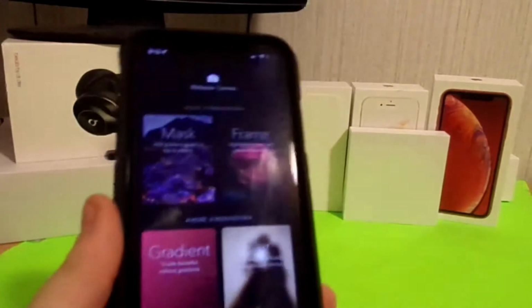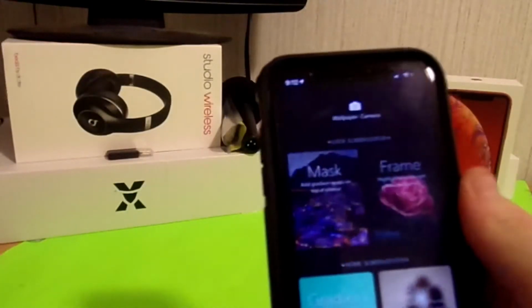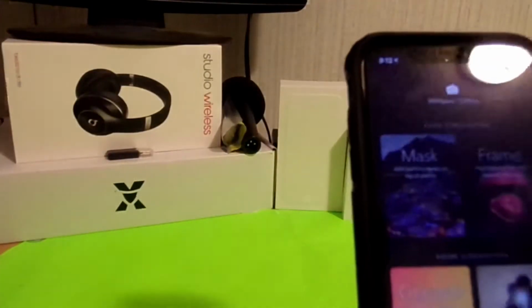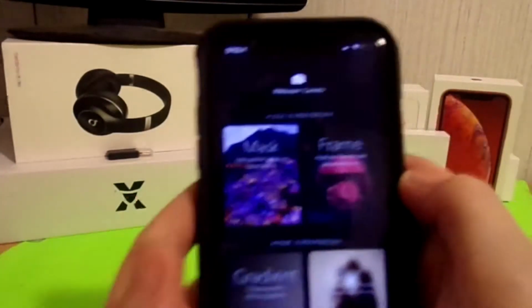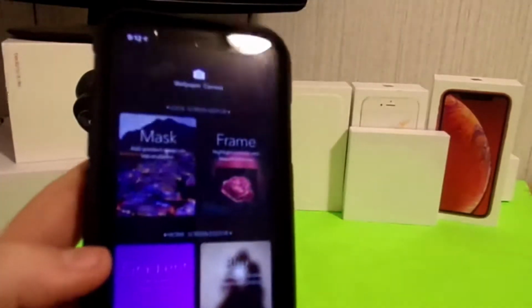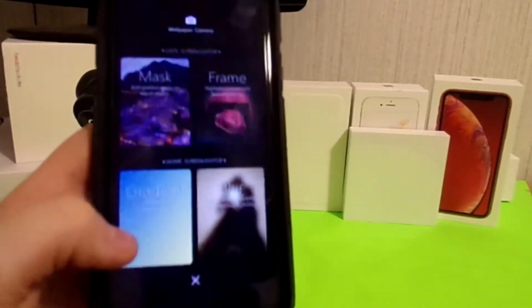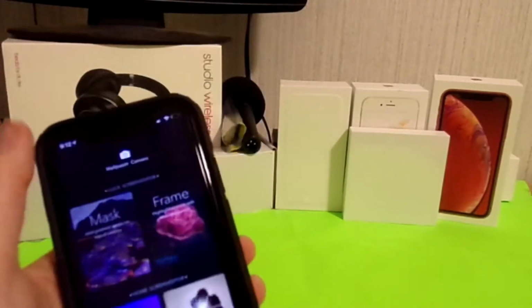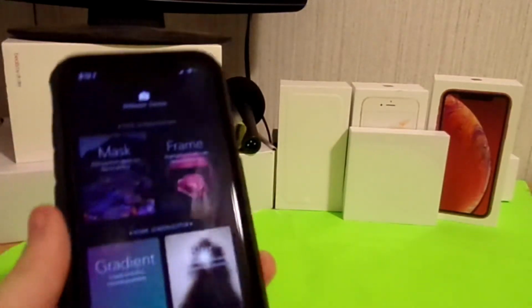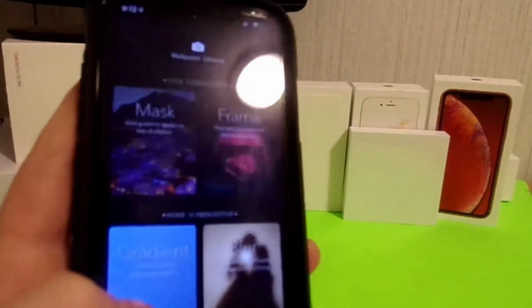Later on, maybe in a future video, I'm going to show you how to do a few other things with this app, which is really cool. But for now, we're just going to be showing how to hide the badges, which will give you a really nice and clean look and make your home screen really smooth looking. Basically, you want to download the app that is mentioned in the description below. I'm not sure if this is available on Android, but this is more of an iOS focused video.